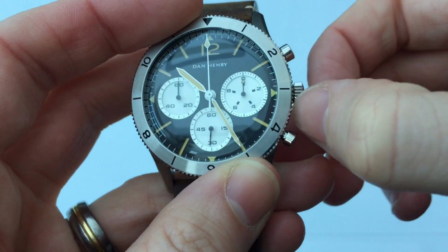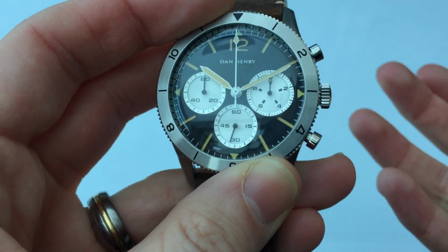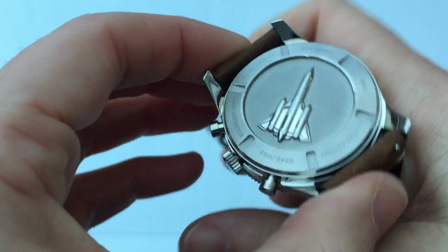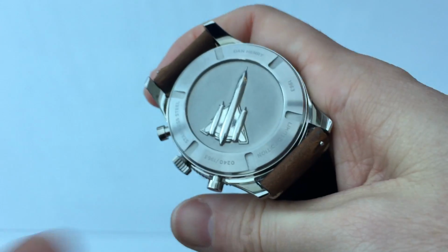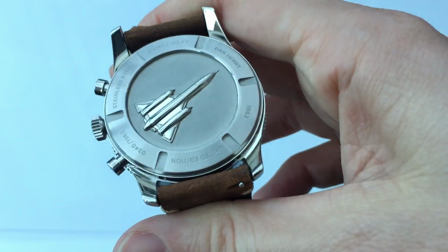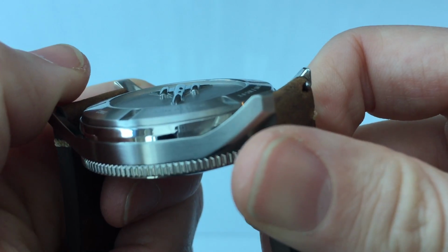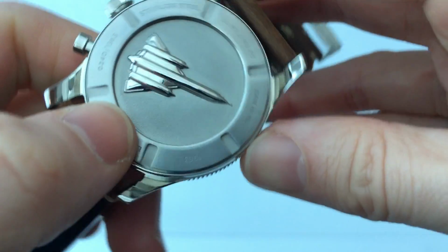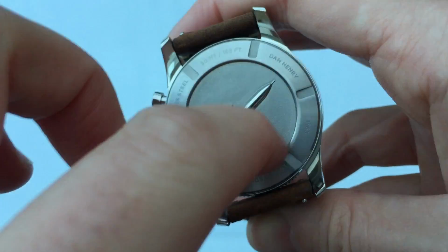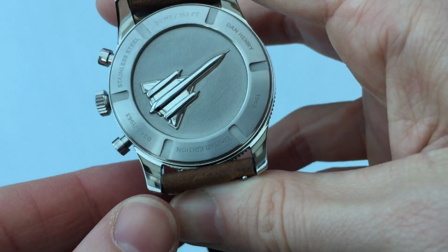So if I literally just pull it out, you can change the time. We have no date indicator, so that's fine. Moving on to the case back, so this is really another thing which you necessarily wouldn't expect on a watch costing this much. We have a really nice 3D printed Lockheed Blackbird, so that's quite impressively done. As you can see there, we can see the depth of it, and this really nicely machined, well finished, polished against this matte backdrop, and then we have various details surrounding it as well.